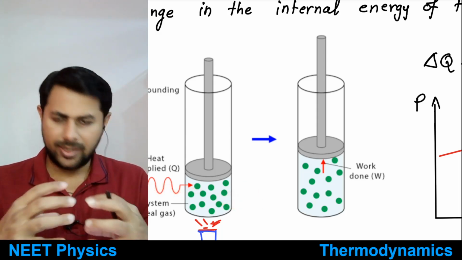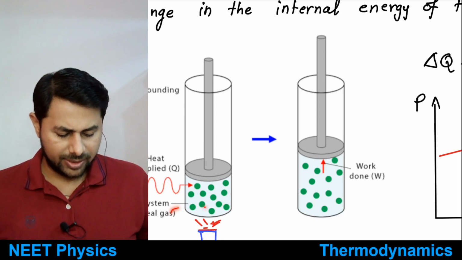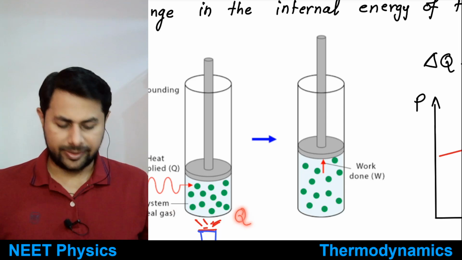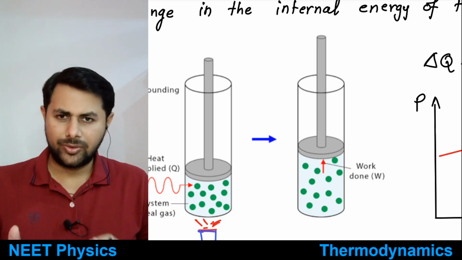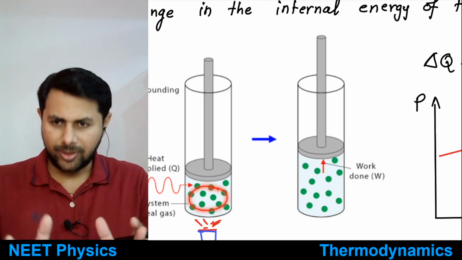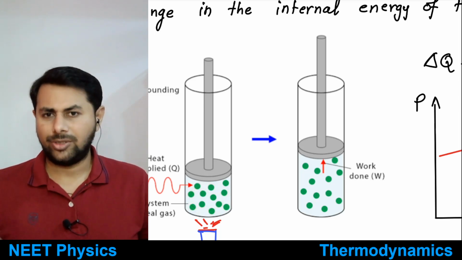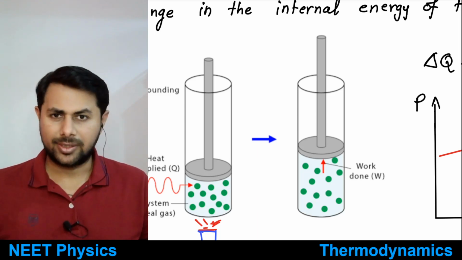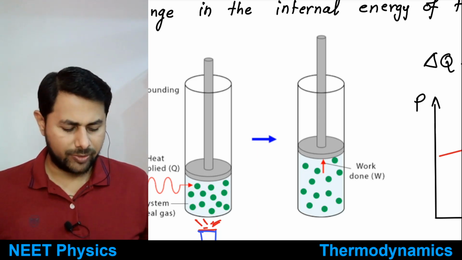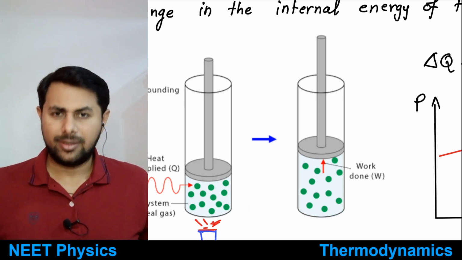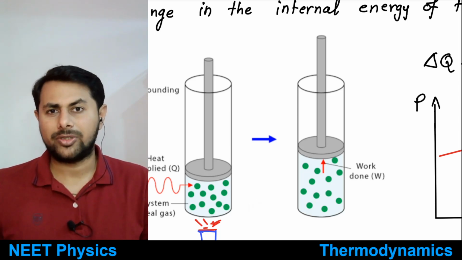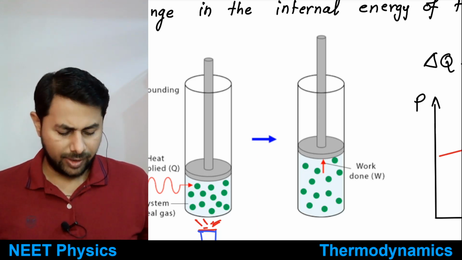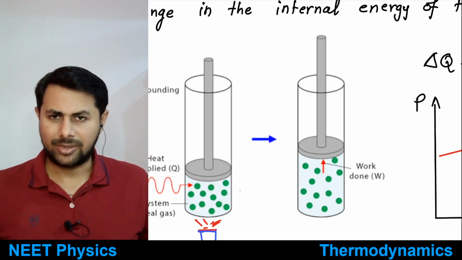So either the heat can conduct from the surrounding to the system, or you are separately giving some heat, suppose, and you can measure that heat. So what will happen? Once you heat the system, that means the gas molecules, then the energy of the gas molecules will increase. Suppose initially they were moving with an average velocity of 20 meters per second, it might happen that their velocity will increase to 25 or 30 meters per second, right? So their kinetic energy would increase. That would be the first thing.